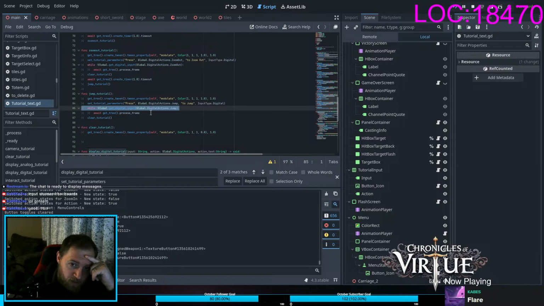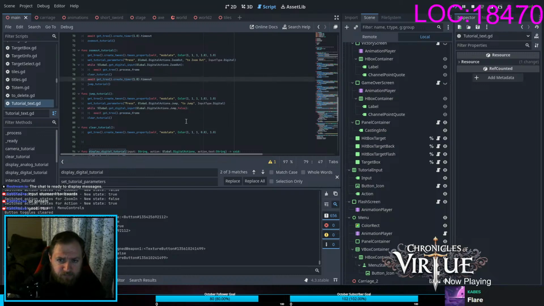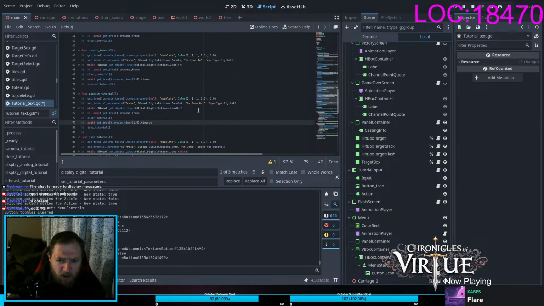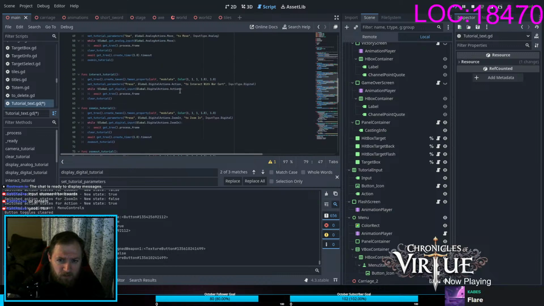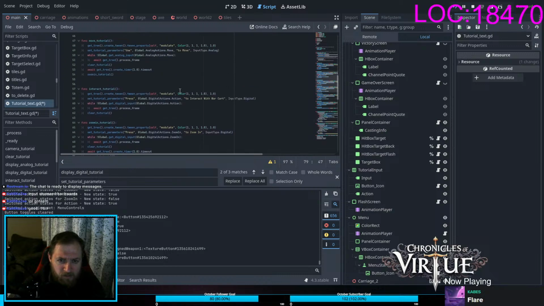It's only jump for the first person that calls it. And the problem is, I wonder if I need to turn off reset. What if I do this? That might do it. Huh. Not sure.